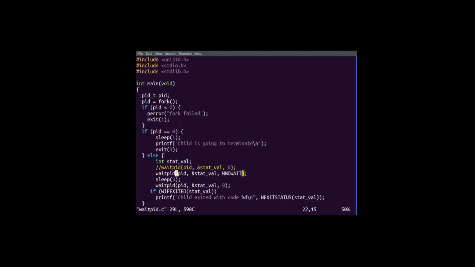So if you have several children and you generate them through a cycle, and you know the PID of each, you can use waitpid to wait for each of them. Not with wait. With wait, you only wait, for example, for the first termination. If you wait for the last child, and there are several children, then you wait only for the last one. Are you waiting also for the previous ones?